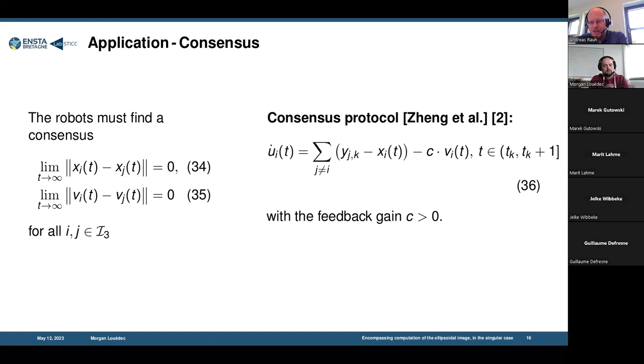For the linear model, you start with your degenerate ellipse set, the result will again be a degenerate ellipse set. Your parameter, for example in the control law, this parameter C, influences the control in a linear manner. That means also your state equations depend linearly on C. This also influences the shape matrix of your control system in a linear manner. Therefore, it has linear dependency on the shape matrix of the ellipsoid or the degenerate ellipsoid.